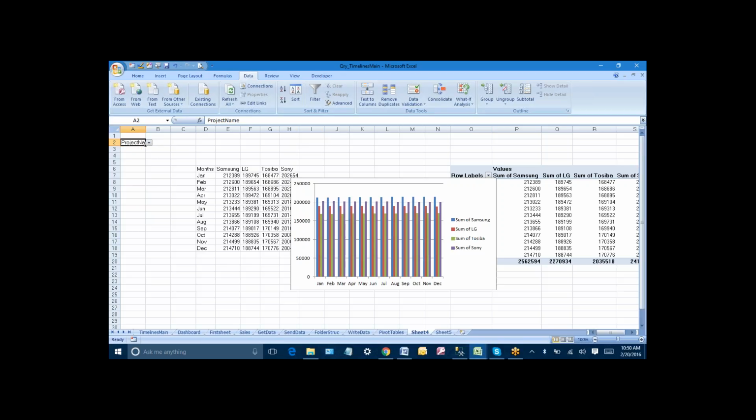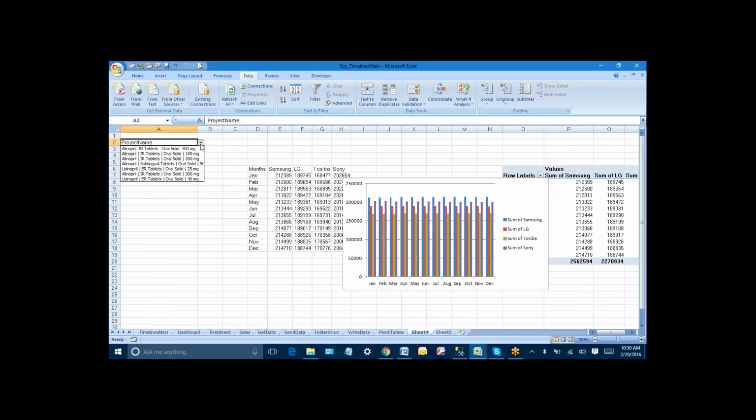Okay, now it is giving the list, so that they can select from a list.